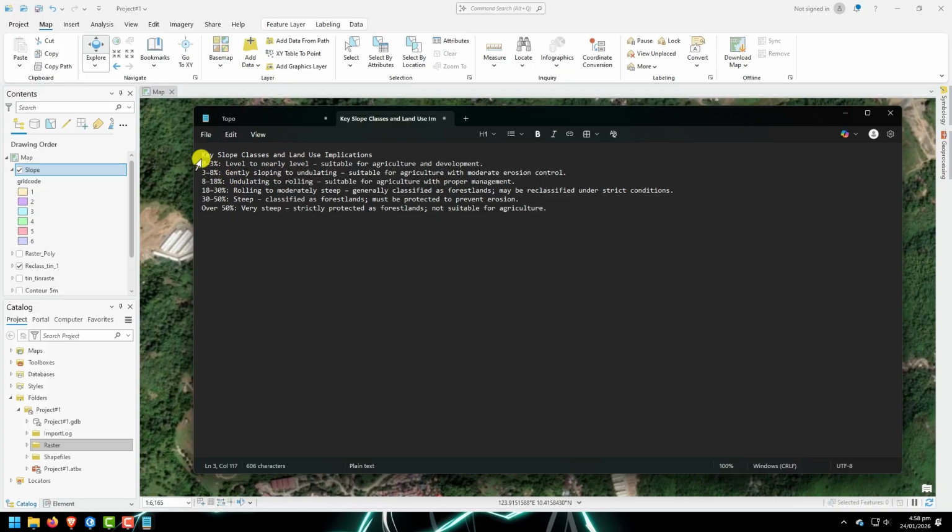To make our map technically accurate, we are following the MGB, Mines and Geosciences Bureau, standards. These classes don't just show steepness, they tell us about the safety and geological stability of the land. I'll help you with your own analysis. I've included a link in the description below to the MGB slope classification sheet. You can download this and use it as your guide to ensure your color coding and terrain categories match the official geological standards used for land assessment and mitigation. This way, your mapping isn't just a visual aid, it's a technically accurate report.